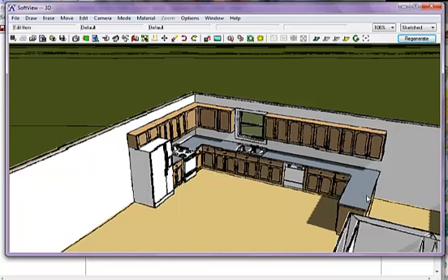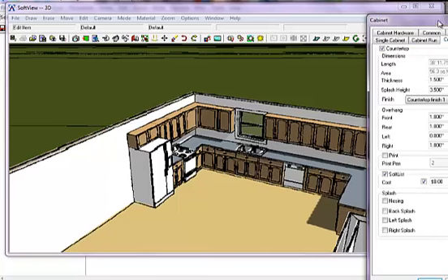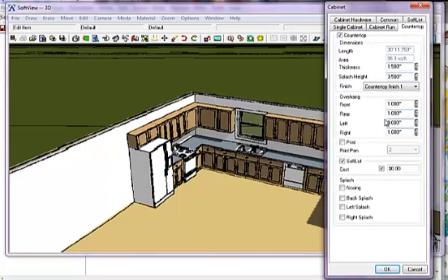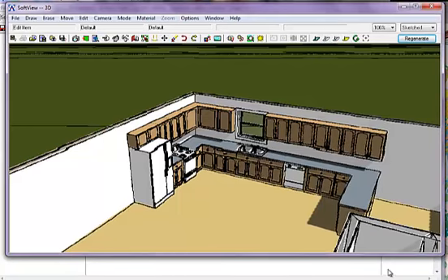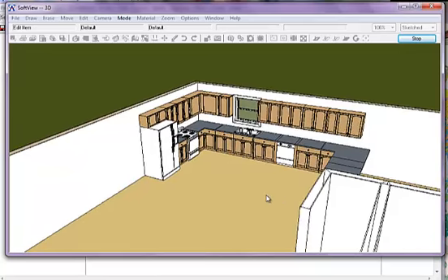Some other things that we can do, maybe in this case I want to change the countertop and make it so that it's got an extension here so that it can be used as an eating bar. Okay, so I'm going to go to edit, click on edit, you need to go to the countertop, and in the rear we're going to change that to be a 12-inch overhang and see if that looks like it's enough. And now we've got this nice overhang, so you could put some stools underneath there using the symbols and show it as a place to eat in the mornings.